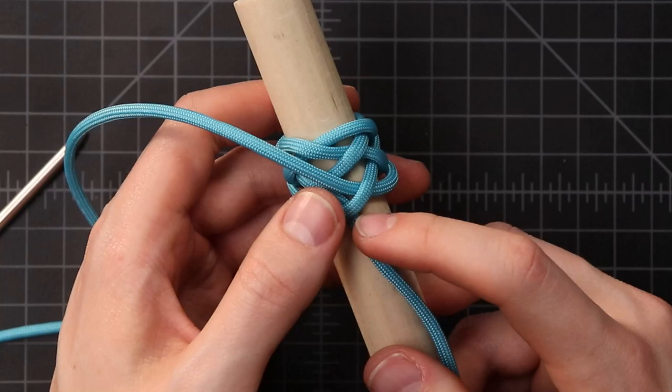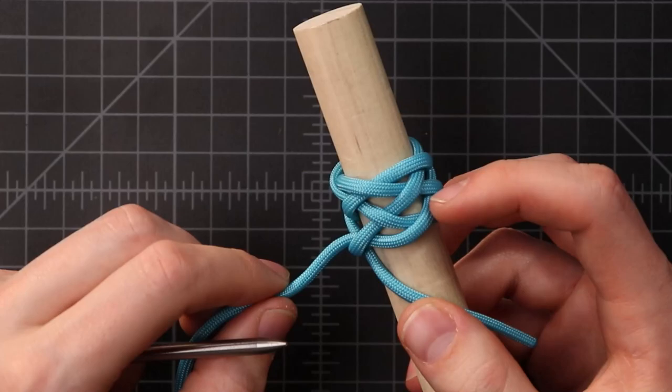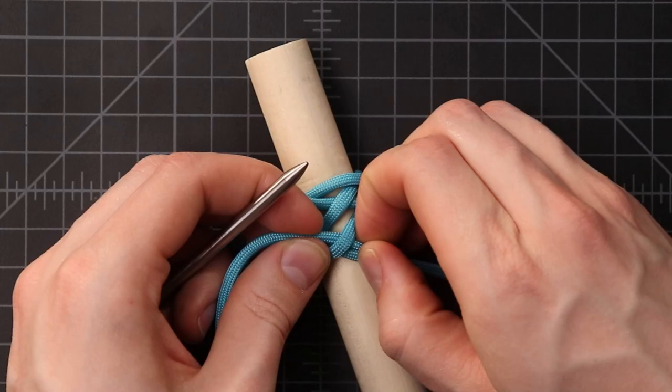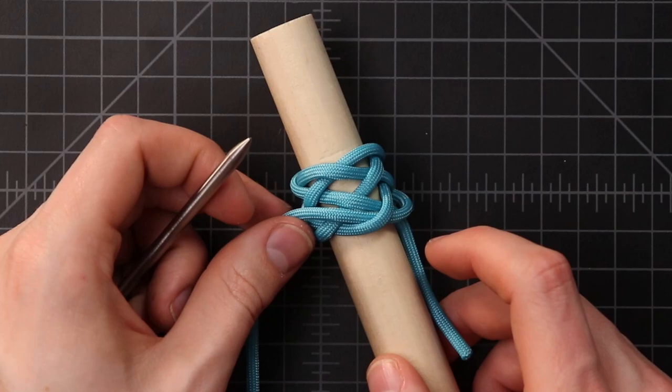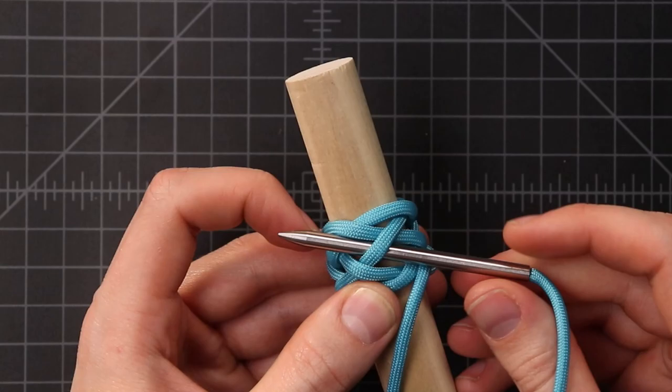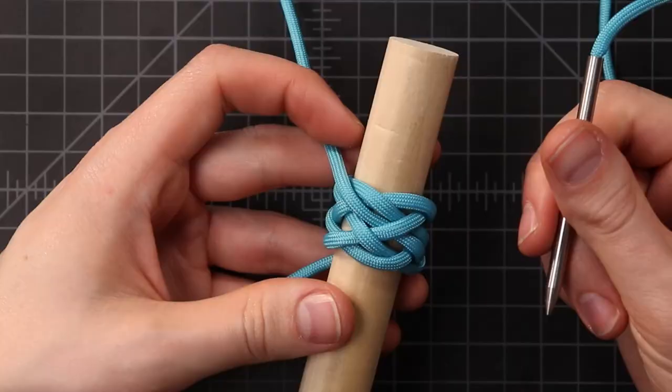Next, we're gonna form it into the gaucho, and that's gonna involve some very specific steps, but I'll walk you through it. So, starting off where we left off with our turk's head, with an under heading back towards the top. We're going to move our working end over our standing end, so that is on the left side. Just like that. Then we're gonna follow that chord all the way to the top, so it matches with the over and unders. So we're gonna go with an over right beside that one, and next is an under, and ending with an over.